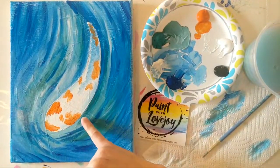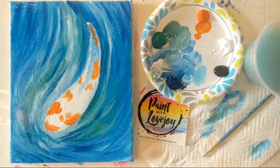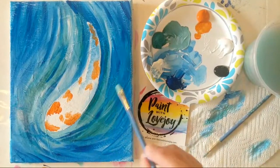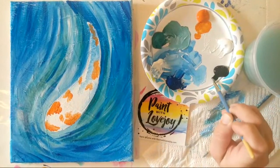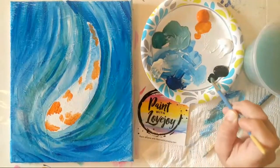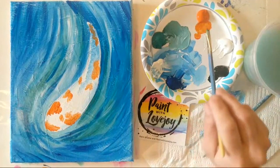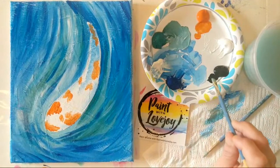Okay, so I'm actually going to see, no, my background's actually still a touch wet, so let's give it a little bit longer before we put the fins on. So we'll go ahead and do the same thing. We're going to do the little dots with the black while we're letting the background dry. And I'm going to, again, just keep with that same kind of dabbing method. Now, compared to the orange, the black is a rather strong color, so a little bit goes a long way. So you probably won't use nearly the same amount of black as you did of orange.